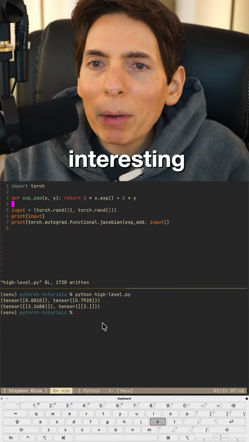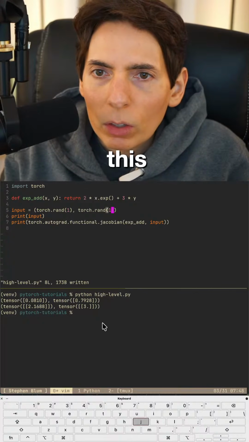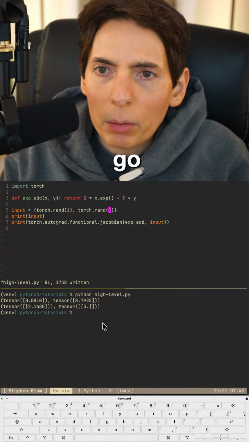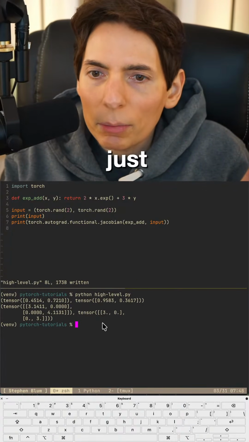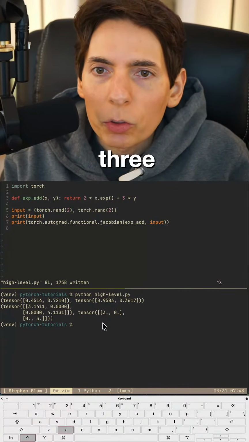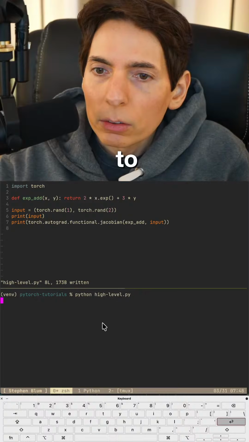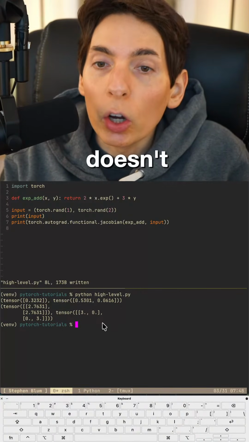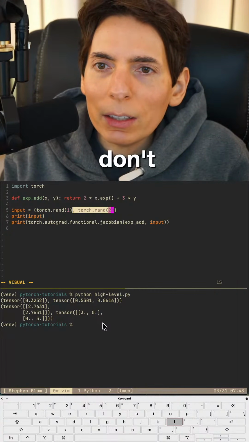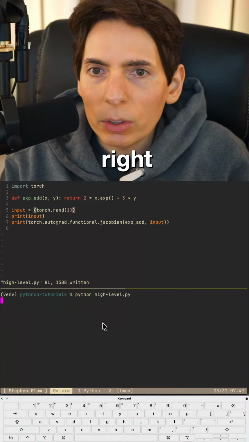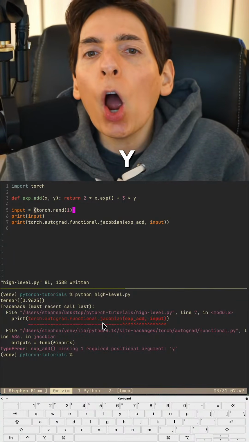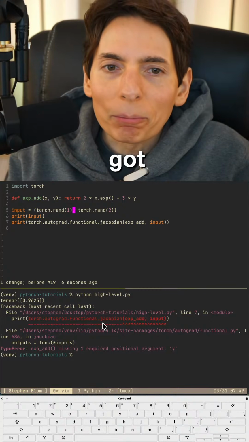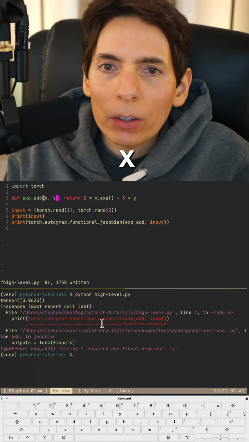Okay. So, does it have to be a tuple? Very interesting. I'm actually curious about this. Okay, so let's go ahead and bump it to 2 and see what happens. Okay, so it's still 3. Let's bump the 1 down to 1. Is it going to matter? It doesn't. Okay, good. So we don't need this, right? We don't need that. Oh, we do. Oh, because of XY. Oh, got it. Because of XY right here.